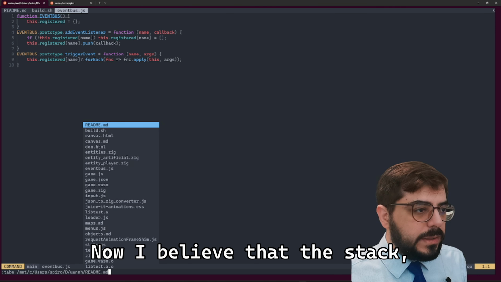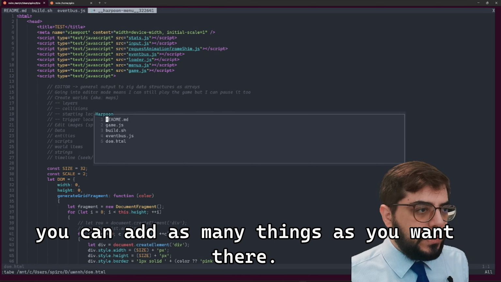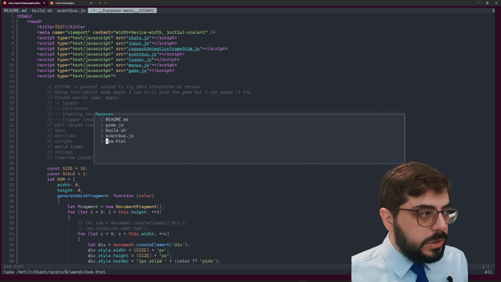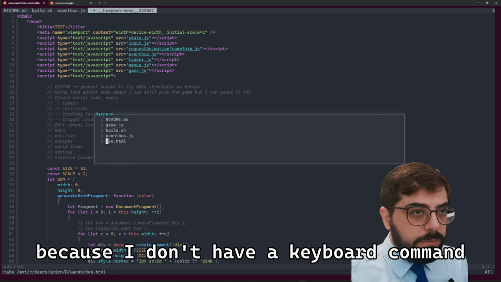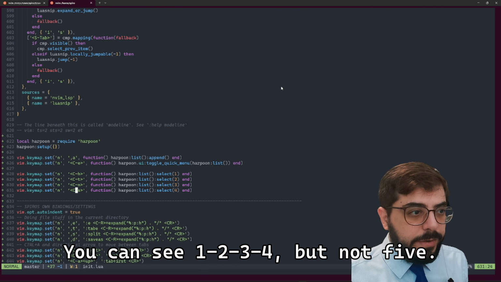Now, I believe that the stack, you can add as many things as you want. There you go. So you have 5. But I won't actually have a way to get to 5 because I don't have a keyboard command to get to 5. You can see 1, 2, 3, 4, but not 5.